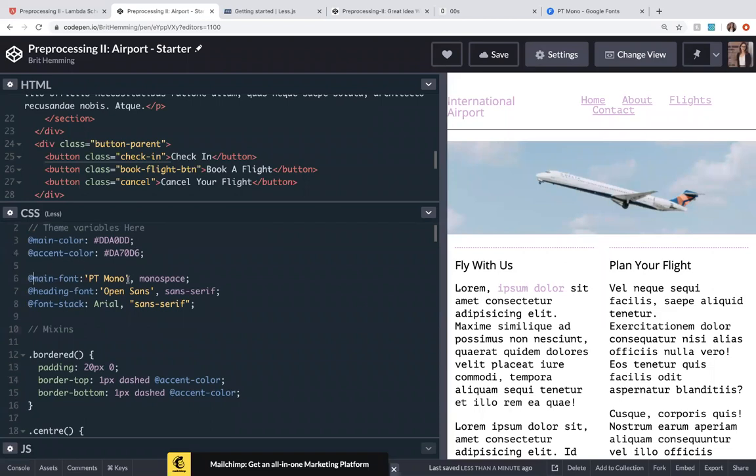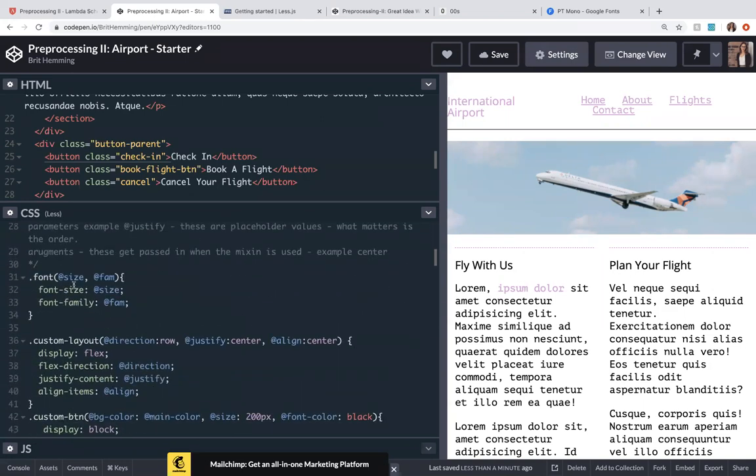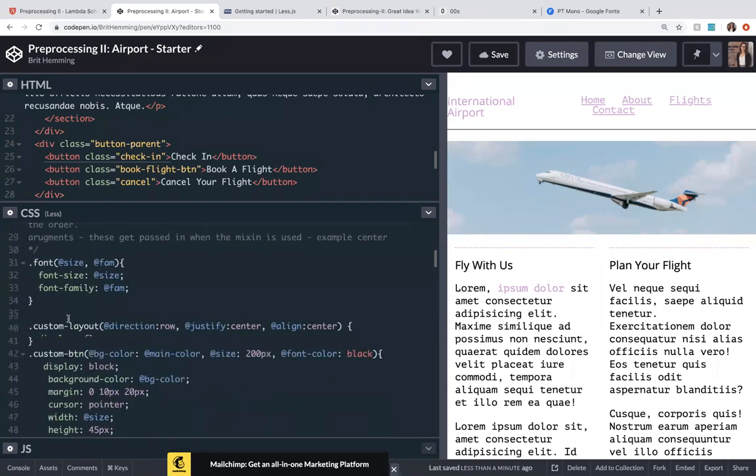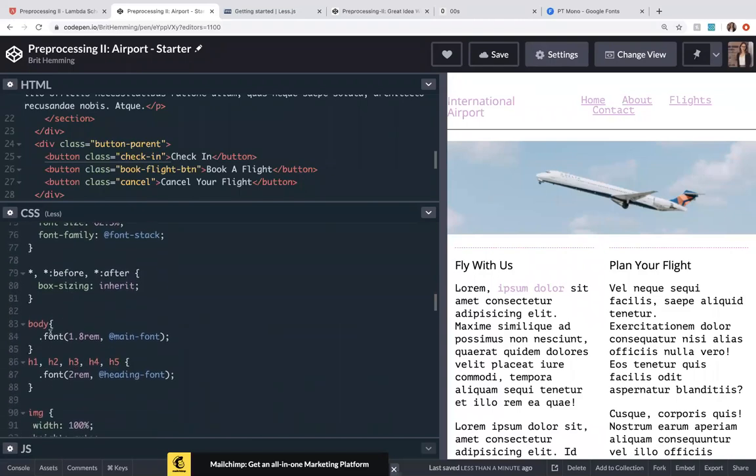So we stored a main font, and we stored a heading font. And then we took this mix-in and we applied it to the body. And here's where we're passing in our arguments. So our argument for size was 1.8 rem. Our argument for font family was main font. And then with heading, 2.2 rem and heading font, we're passing in as our arguments.